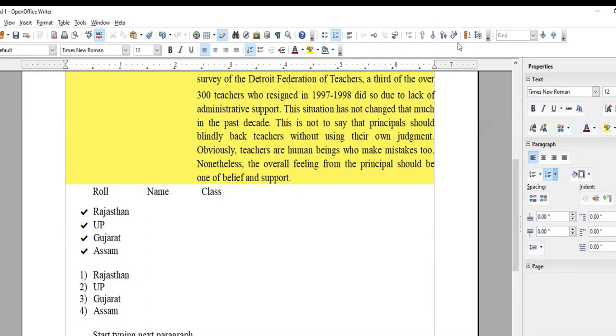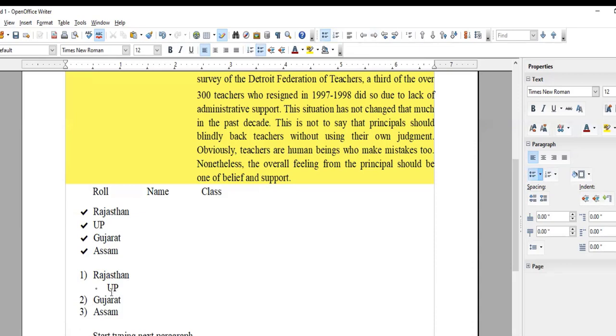This is especially for the list. So you can use this bar to move the components or the elements of the list. You could move them in or you could bring them out. So I keep my cursor over here on the second item of the list, and then I click on demote one level. So the moment I demote one level, it just moves it in. And you will find that the numbering has automatically changed.